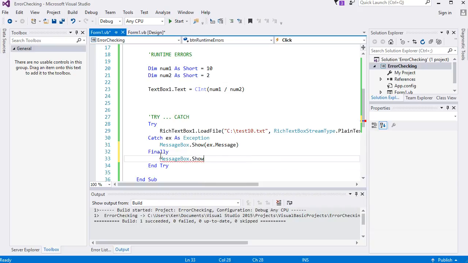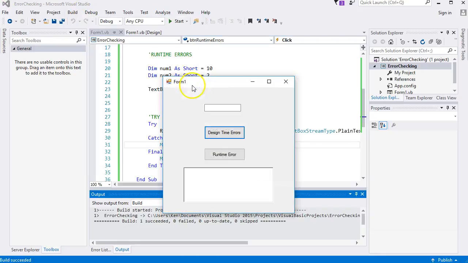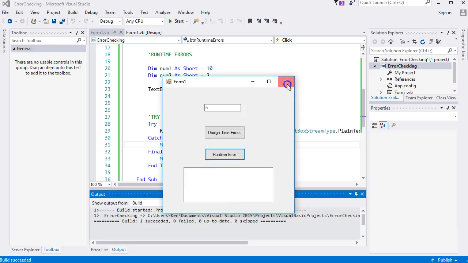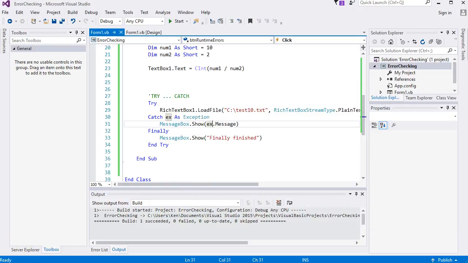MessageBox.Show, finally finished. Right, debug, start. So there's the error, could not find file. And it's finally finished. So finally is always executed. If you want to do anything like cleanup code, you can do it in a finally part.